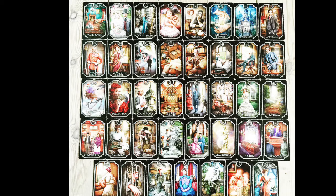So this is how I go through and read the houses. And if you keep counting, you can see, for example, that soon you'll come to house 33, the house of concern. And the card there, of course, is card 28, expectation, right? So it's natural to expect that there are going to be some elements of this change that you're not going to like and that are going to be concerning and troubling to you, right? But again, you have to have this positive attitude. Keep focused on that combination of distant horizons and gift there, right? But you can see in this way the Kipper is very balanced, right?